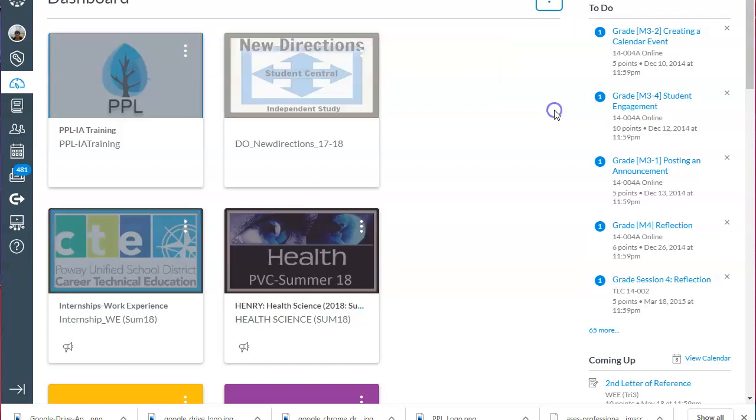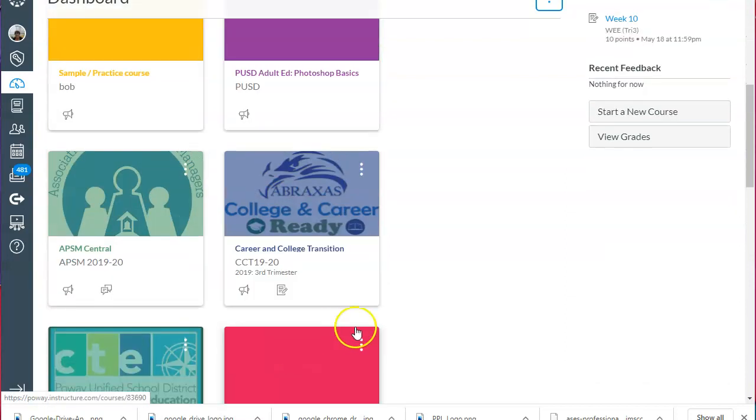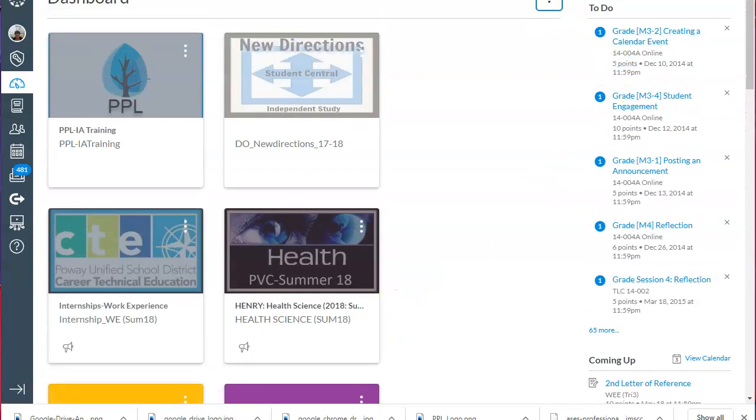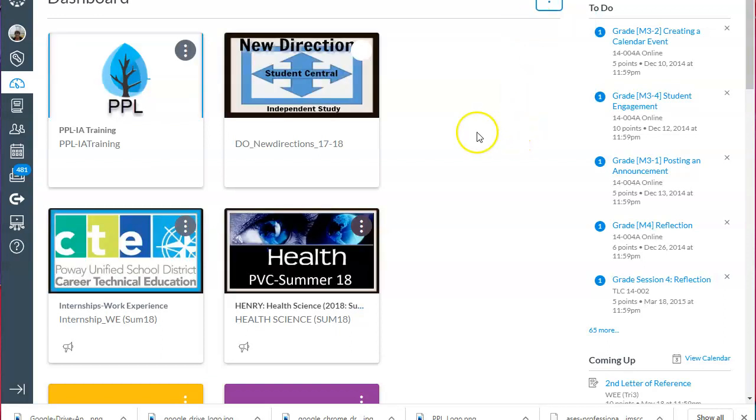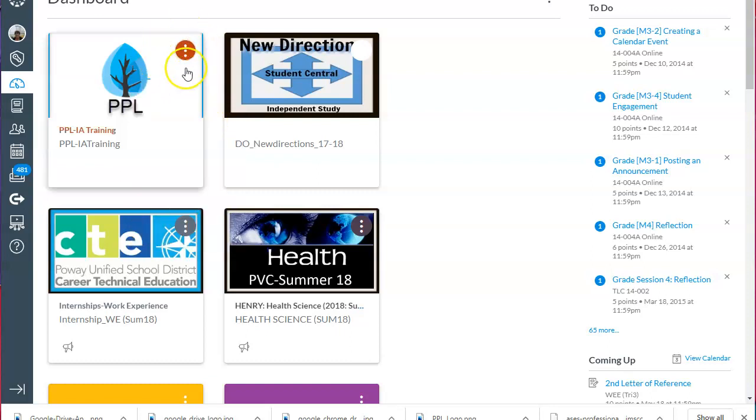A second thing I like to point out in this particular setting is the color overlay. By default, the color overlay is on and it'll put a different color on each one of your images. I don't like to have that on, so I turn it off because I want to see exactly what my tiles represent. On each one of the tiles, there is also a little skinny snowman, and this allows you to select a color. So courses for me that are high importance, I may change the color on them.